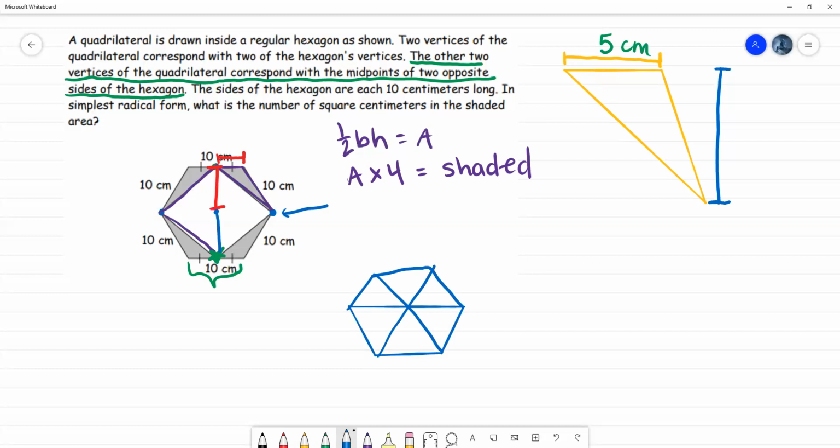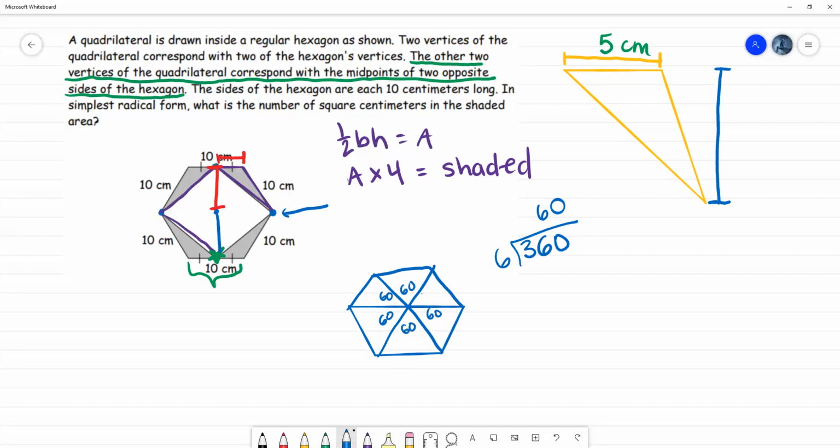And if we were to find the measure of the degrees in each of the centers right here, for all of the hexagons, we would just need to take 360 for a whole circle and divide it by 6 for the 6 triangles inside, and you would get 60. And they're all 60 degrees inside.